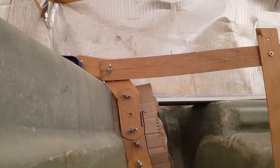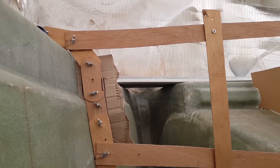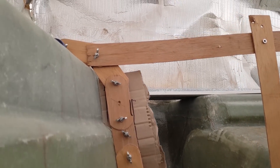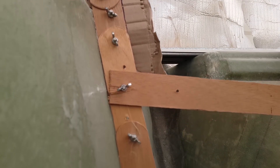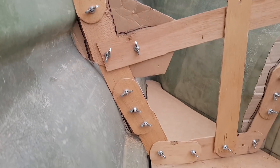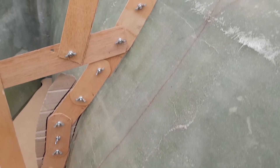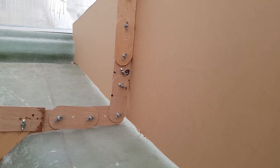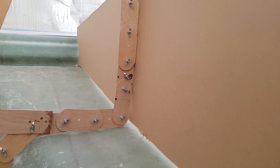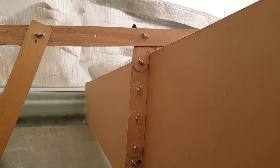I reckon this cardboard templating idea along with the chain jig is the go, because it's going to save me about 300 visits up and down this hull. I've basically bolted this one on here — draw a line to make sure you can line it up once you get it up on your template, just in case it moves. There are reference points here, here, and down here. Just got to remember these are going to be sharp points — I want dead sharp points, not rounded corners. And I've made a line here so I can get this thing all level.